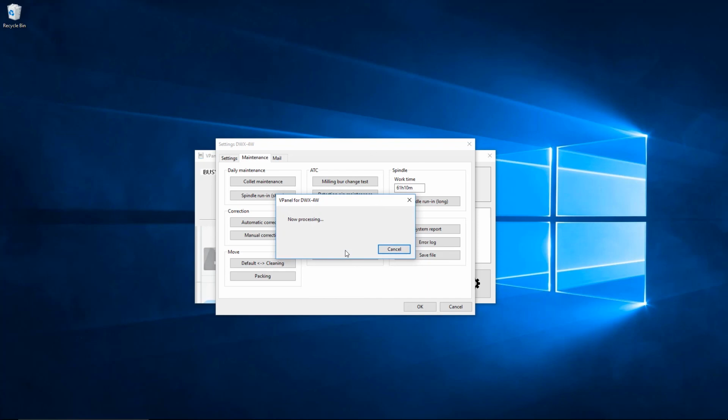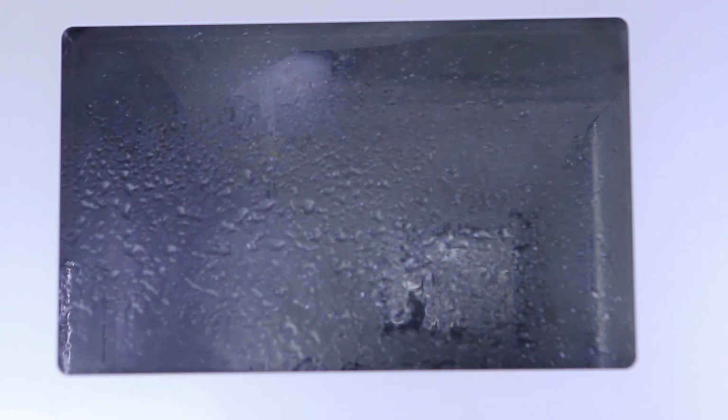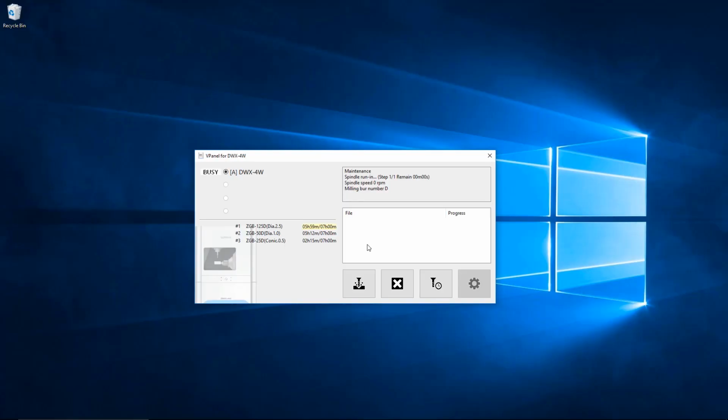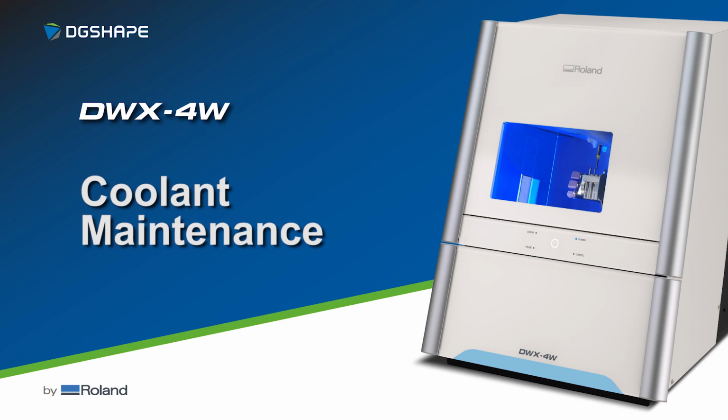The Spindle Run-In Short procedure will cycle the new coolant mixture through the tubing inside of the DWX-4W wet mill. This procedure will take approximately 2 minutes to complete. Once completed, click OK in the vPanel's dialog box. You have now completed the coolant replacement process on the DWX-4W wet mill.